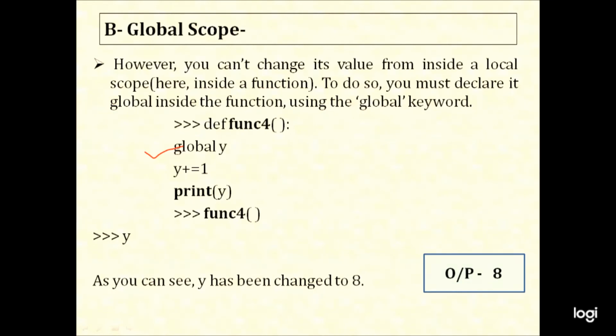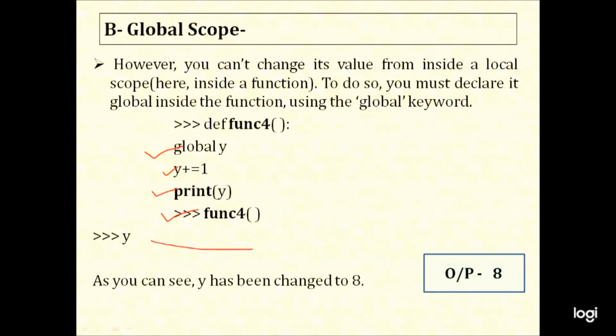Here we have used a function named function 4 and changed the value of the global variable, that is y. Its value changed: y equal to y plus 1, and print command, function calling.